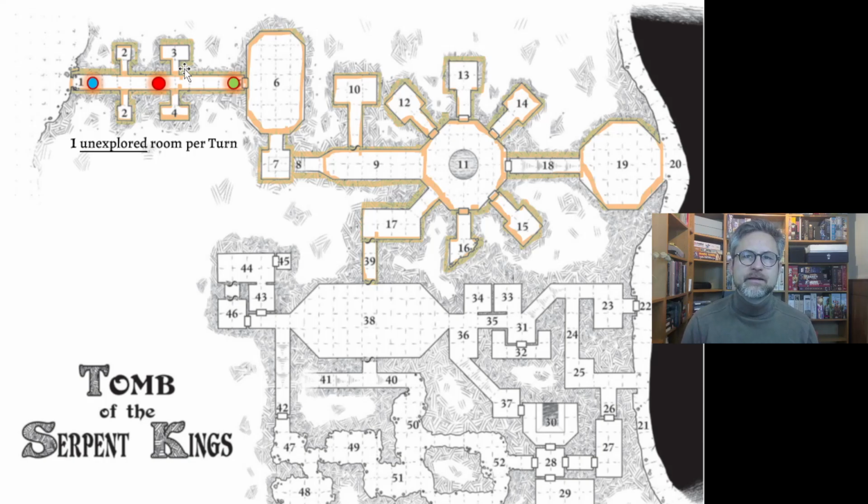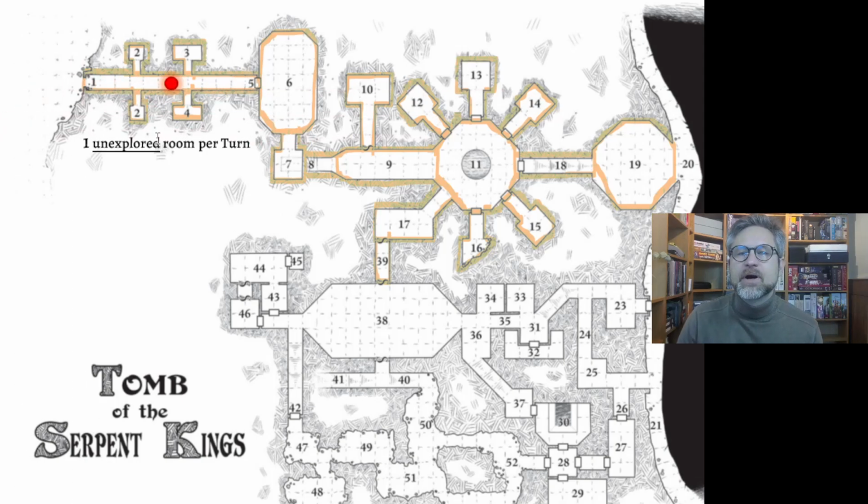So say that there's no traps on the door, there's no one following them, and the bard hesitates because he thinks it's dark. He's got a bad feeling, so he stops and he just waits. All right, and the party says, okay, let's open the door and enter that room. Fine, I just move them into that room. That's one turn. I describe everything. I give them maybe hints if there's traps or something, and then they tell me what they want to do.